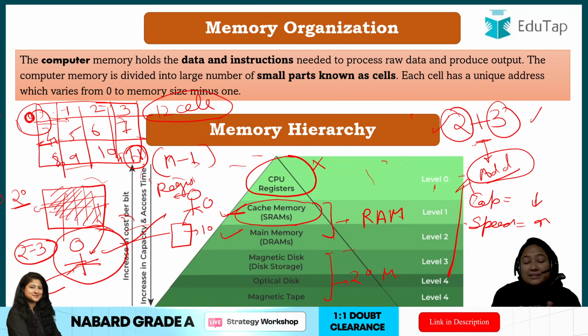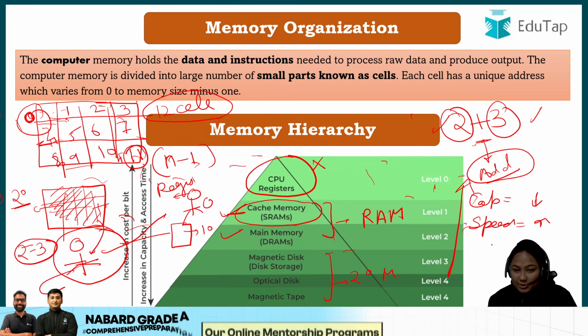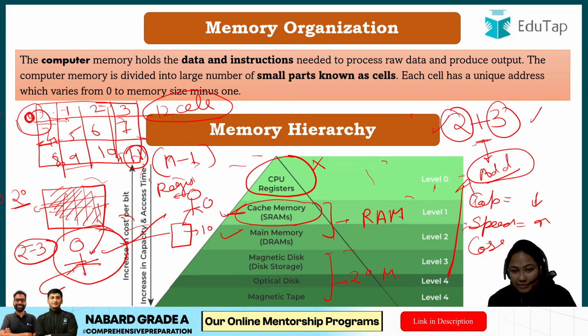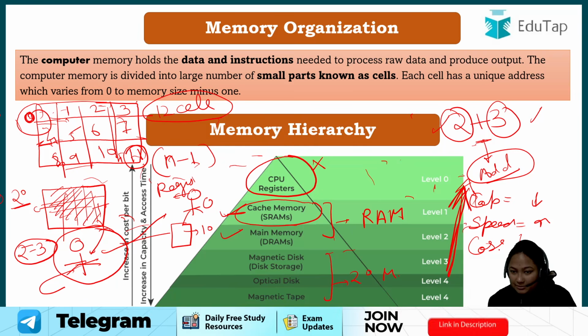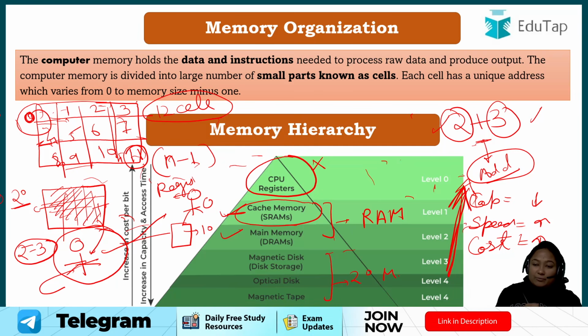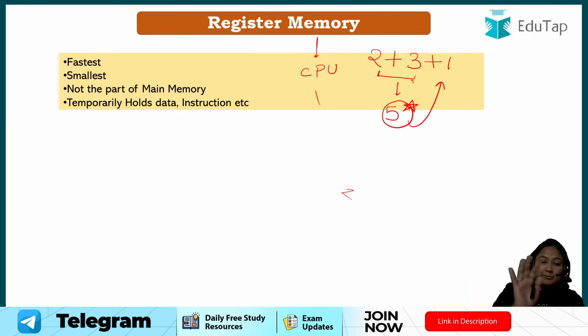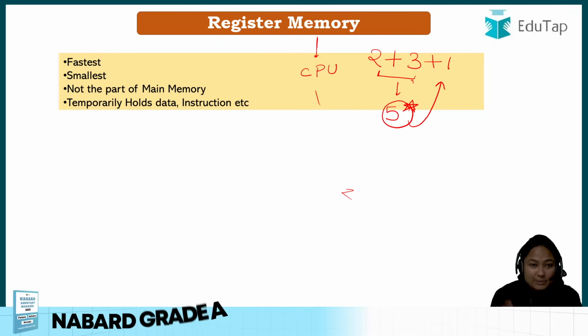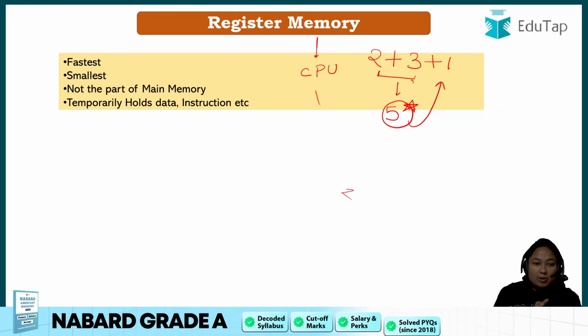That is why these memories are also the most economical, the cheapest, so the cost is very low. If you are talking about the cost going up, we are talking about it in this sequence. So the cost keeps getting higher. Your capacity will decrease, your speed will increase, the cost will also increase. So register memory is the most expensive, fastest and smallest memory that we have.